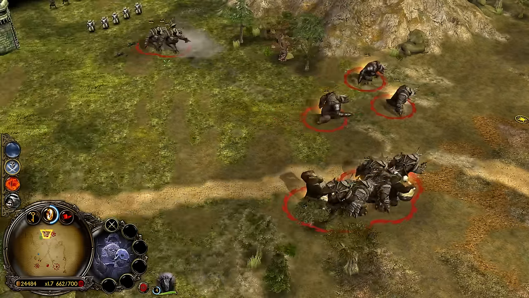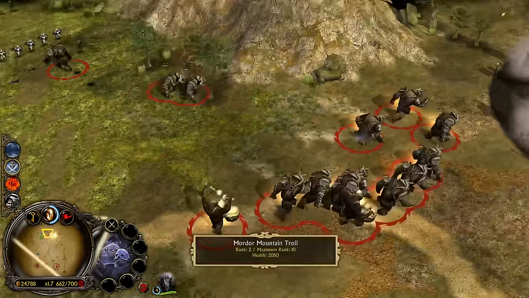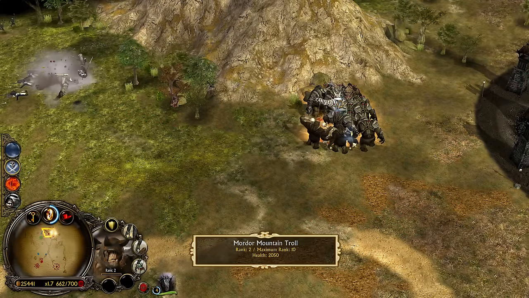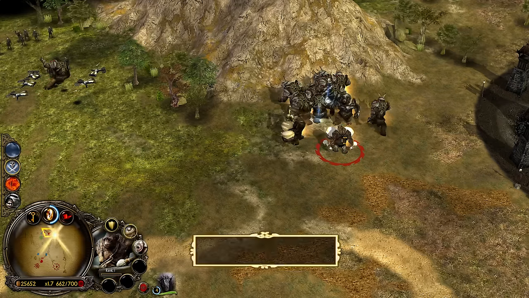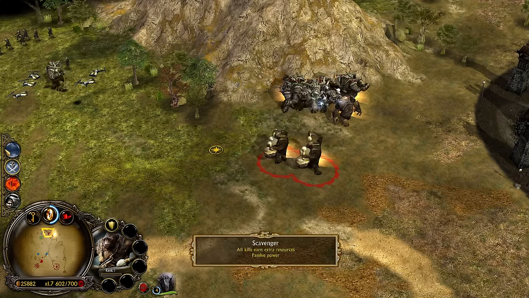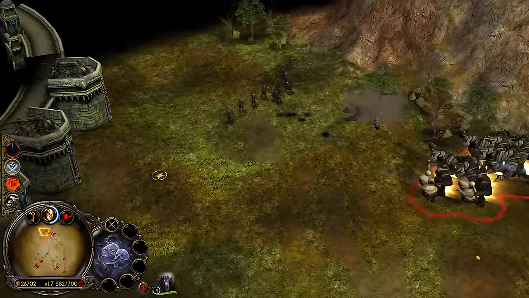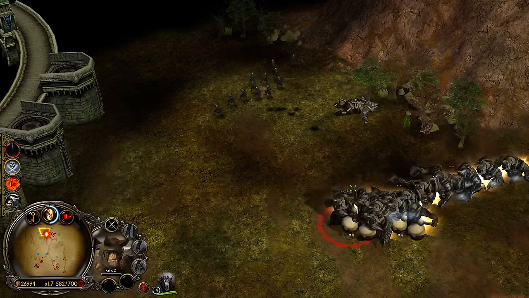And oof. We need to find a solution to this problem. And I think the solution could be to grab rocks. Use darkness. And go. Wait, I have an idea, guys. Watch this. No!